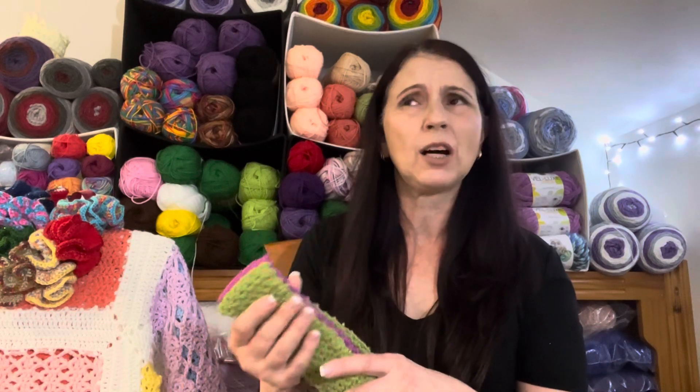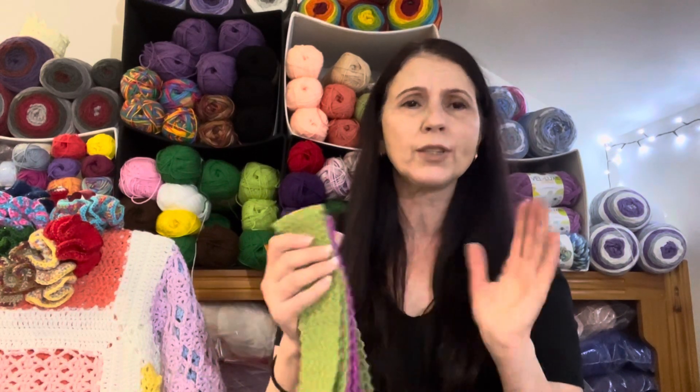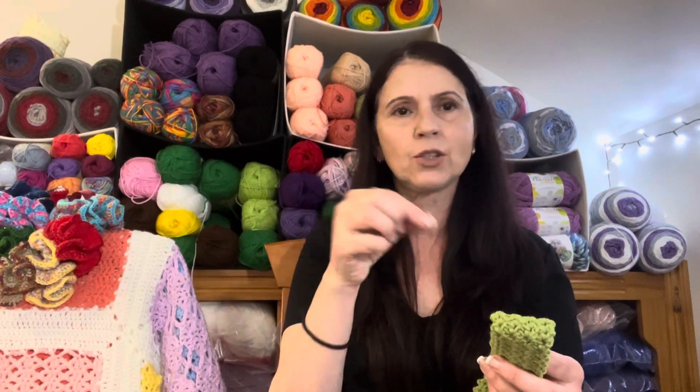I'm hoping to make quite a few of these — I've got maybe five or six different colors: natural, yellow, pink, mauve, and white, which I think will be very popular. I'll try to make two of each in each thickness. I use the Creative Grammar tutorial for this, which I'll link down below. It's very quick and easy — basically just a chain of 8 or 12 depending on the size you want, then single crochets and chains the whole way. You can be watching the tutorial or a movie and make a couple in no time.